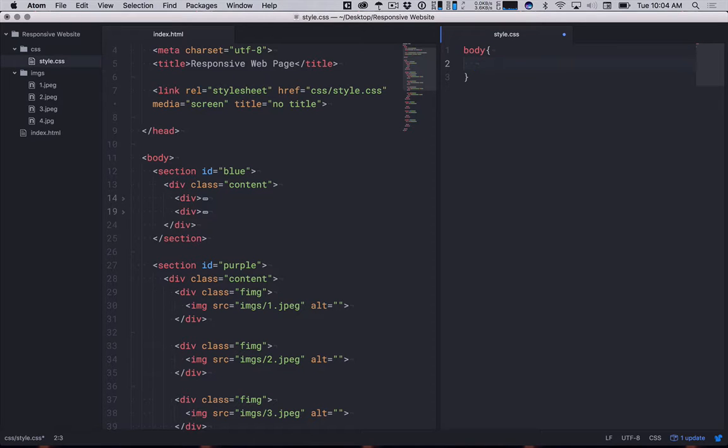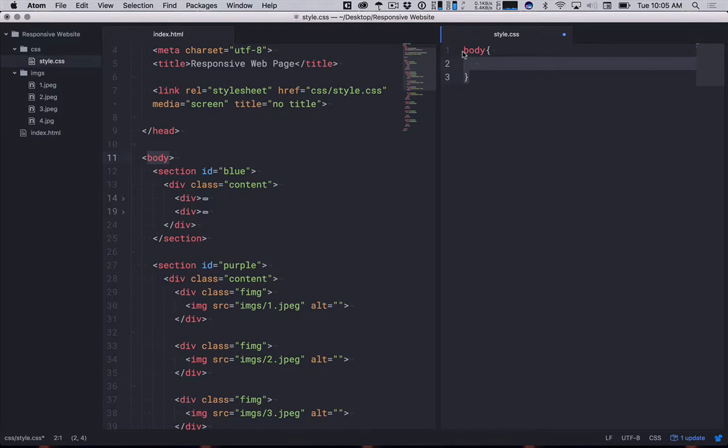So I always just write, I'm targeting the body. When I write something in CSS over here, you're targeting these element names, or you're targeting the special identifier that you've added to that element. So you're either targeting the ID or the class. By default, your syntax highlighting will be the same. So the body element will be colored pink because the HTML element over here is colored pink. My IDs will show up blue. My classes will show up orange in my CSS.